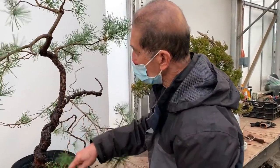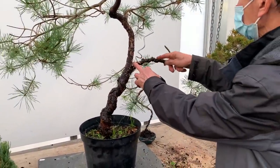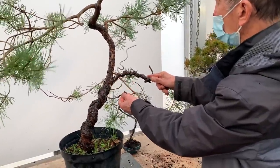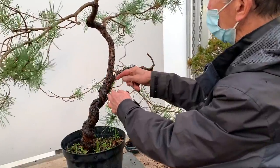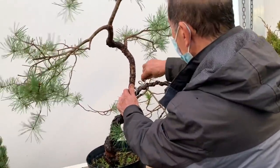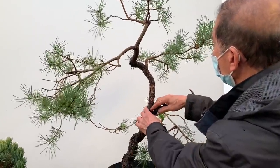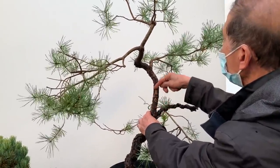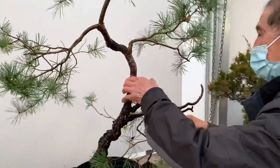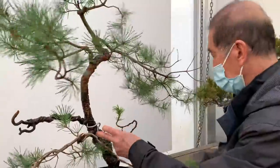Now, let's explain to you what's happened here. This part of the tree thickened nicely, but this was the main part that I was trying to wire, and for some reason, this part died. It strangled and it died, but the rest of it lived, and the side shoot became the main leader. So, no harm done. Although this side has died, I could, if I wanted to wait another 5 or 10 years, I don't have that long to wait, I could make this gnarled as well, by putting the wire on that and leaving it to get calloused in there. But I will stop it there and cut the wire off over here.